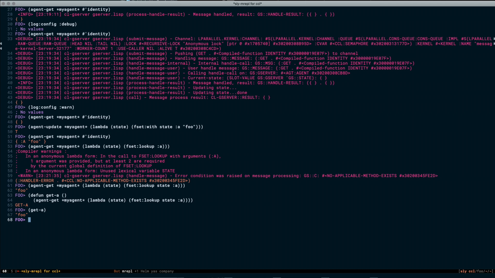There's not much more to say actually, and I'd like to do two more video sessions on this. One to introduce the actor, and the other one to introduce the core of this, the cl-gserver. Both the actor and the agent are based on the cl-gserver. They are just a little bit simpler, so they are simplifications of the cl-gserver. As you can see, this agent does a lot of things, and the cl-gserver is quite more generic. But yeah, thank you for watching. Goodbye.